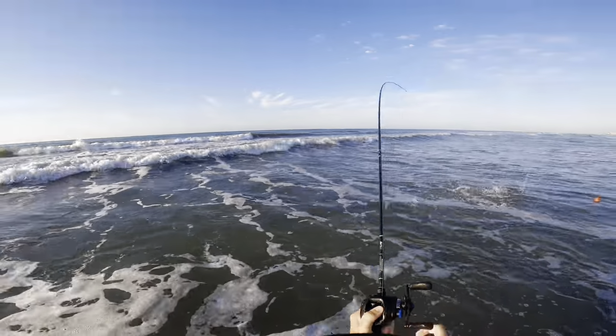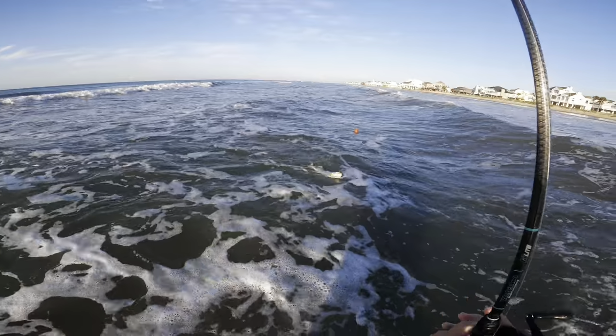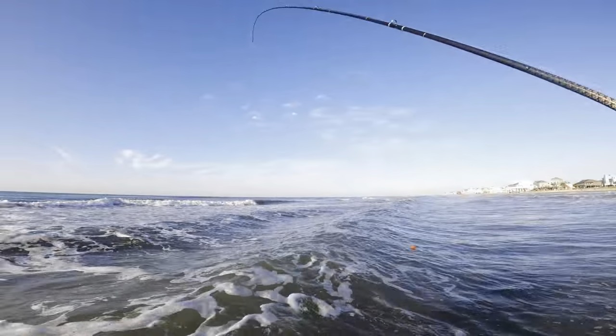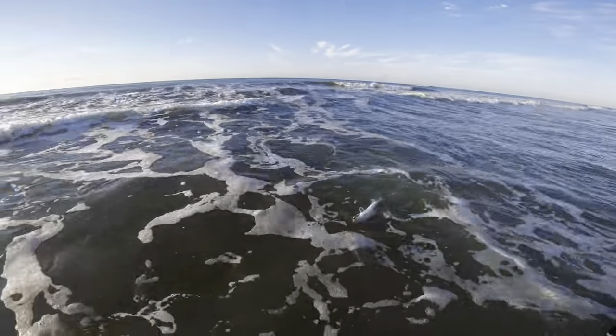Oh yeah, it's a good trout right there. We're finding him in the current of the waves coming back and forth. So that also makes him feel pretty big. But that is a good one. Play him out, let him get tired, and then we'll try to scoop him up. Man, it kind of sucks not having a net.